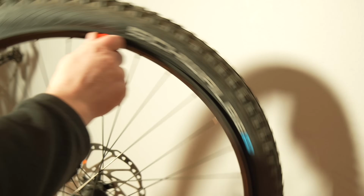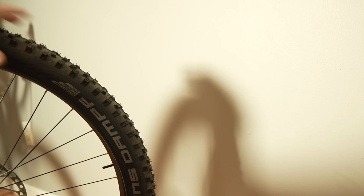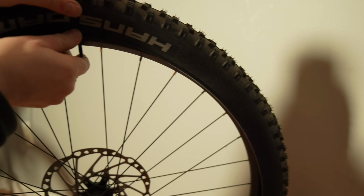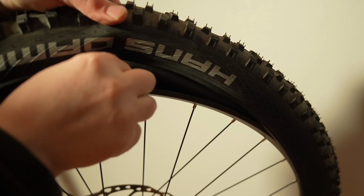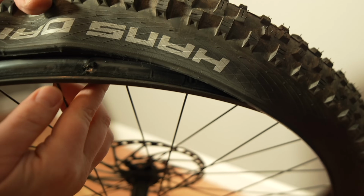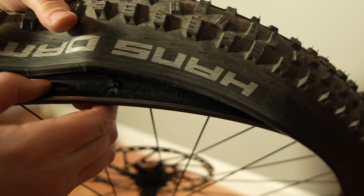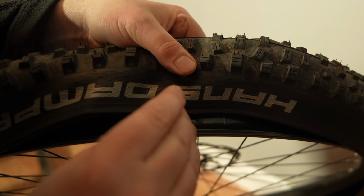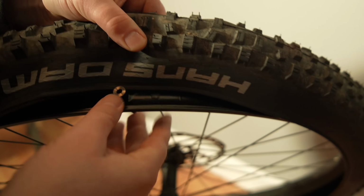Yeah, this one came off even easier. There we go. And I can push up on that, take this off, and there we have it. So I'm just checking the rim tape on this rim, and we're looking good here. So just got to put the valve stem in the hole.